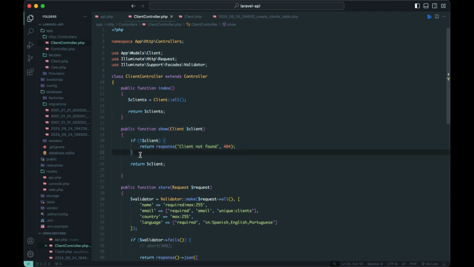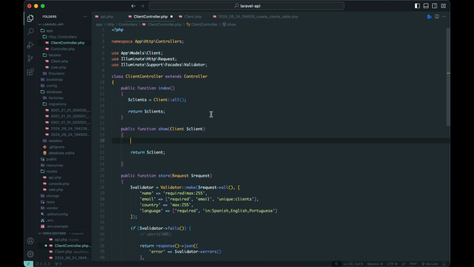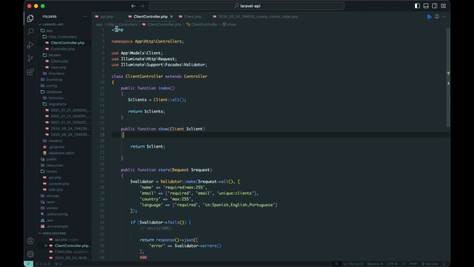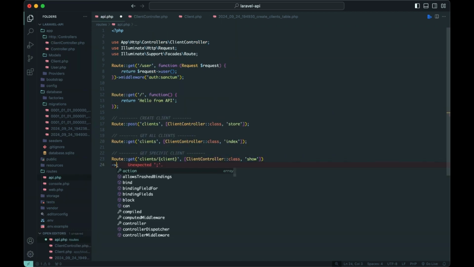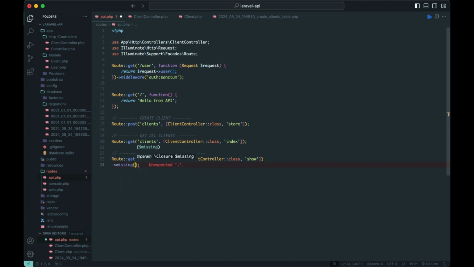So to handle custom errors, we have another way to do it. So let's remove this and go here in the routes. We're going to use a missing function.